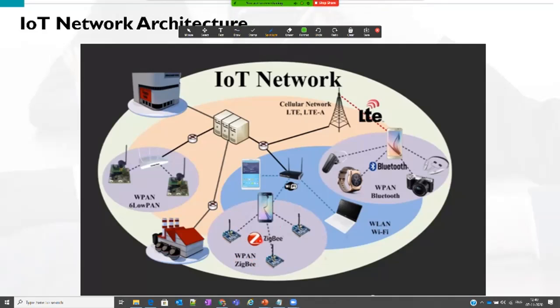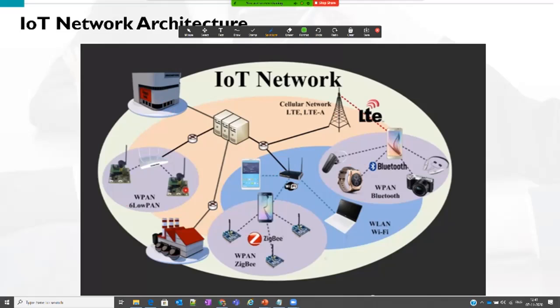And Bluetooth devices, for example cameras and gadgets, headsets, and mobile gadgets like watches and Fitbits, are mostly on the Bluetooth network, and then they connect to Wi-Fi, then to cellular networks, and then back into the cloud and cloud computing.